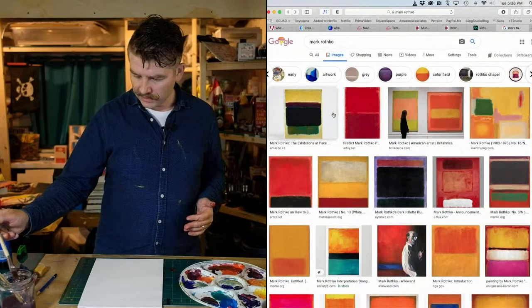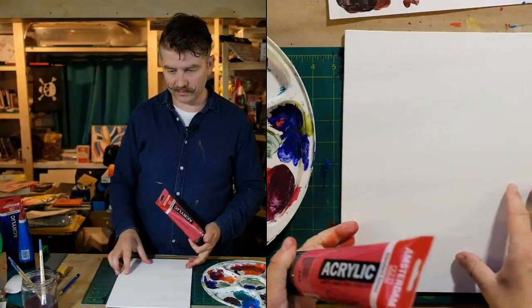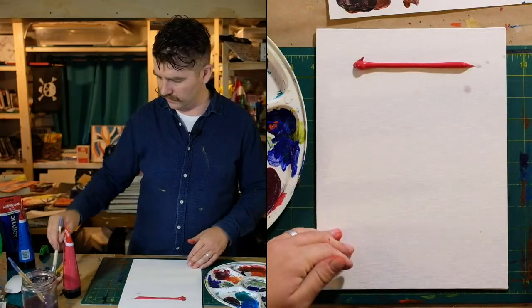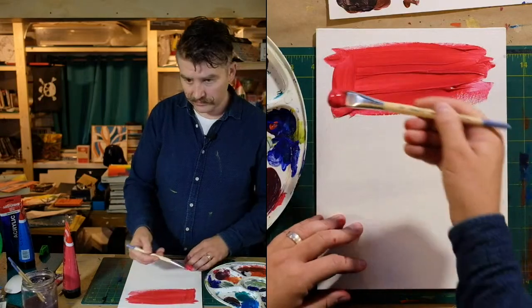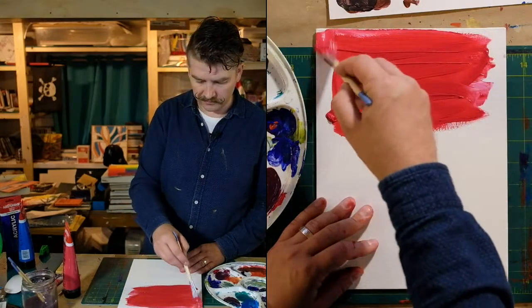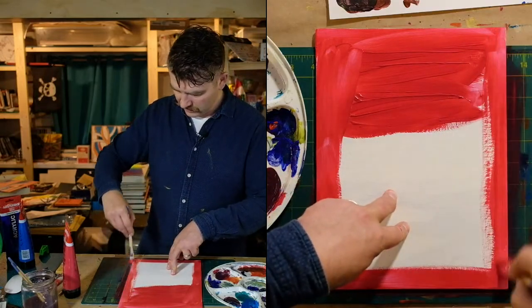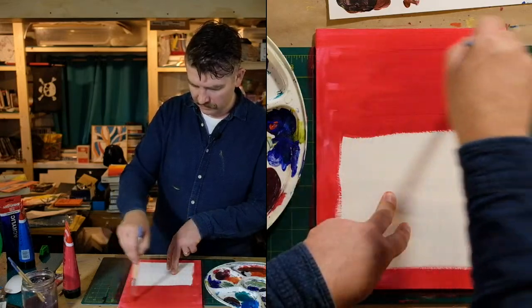Anyway, let's just dive off the deep end and show you a little bit of warm and cool colors in action. So I'm just going to take some cool red, directly putting it onto the canvas here. My brush is still a little wet, so just going to brush this out. So I don't know how it's showing up on your screen. It's like a pink color, this magenta. So ideally, that's the color that you would see here. And I'm going to go right to the edge. I'm not recreating a specific painting of his right now. I just want to do a quick example.